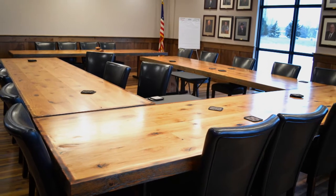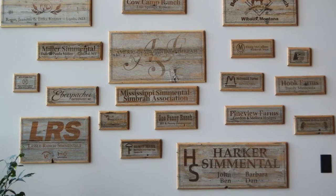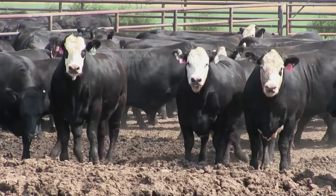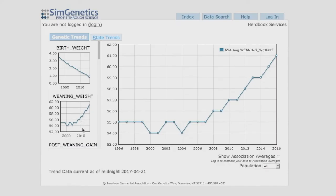Simmental's Board of Trustees invested significantly toward the five-year project, open to seed stock members and their commercial customers with Sim genetic influence. We focus our efforts and data collection on a relatively large group of animals, in excess of 20,000, and extract lots of information out of that exercise. The genomics tools allow us to spread that information across the entire pedigree, so producers that aren't directly engaged in feeding cattle benefit from the project because they'll be able to use a genomics tool.